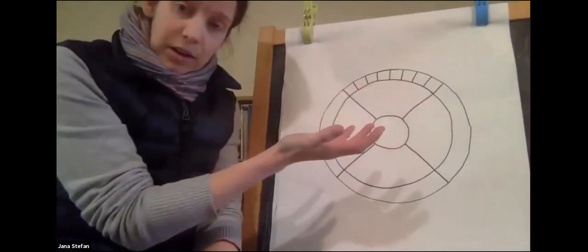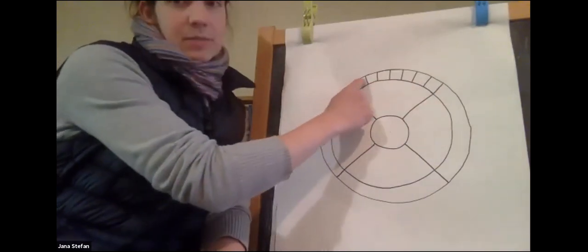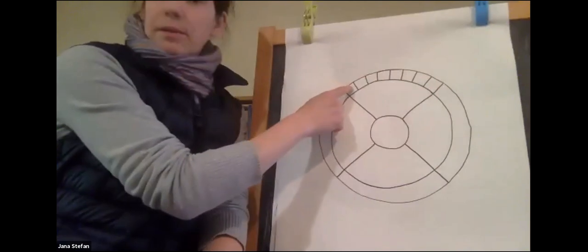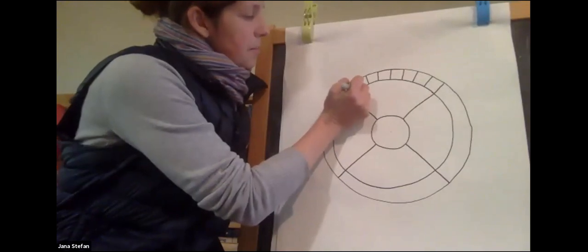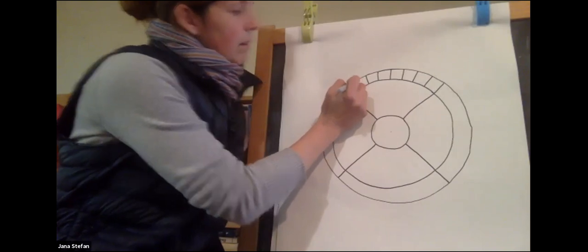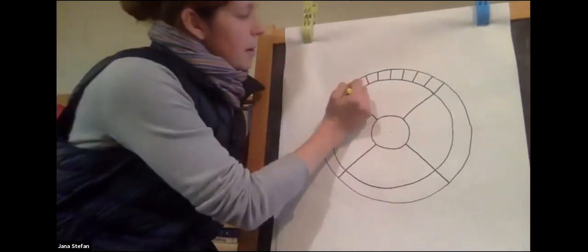And so I'll draw some plants in here. If you want to start drawing that now, you can. I'll keep showing some flowers. And then, like I said, this is where I'm going to record the weather this week. So yesterday was pretty sunny, so I'll maybe start with putting a big sun in here. And I'll color it yellow because I can. You probably won't be able to see that.